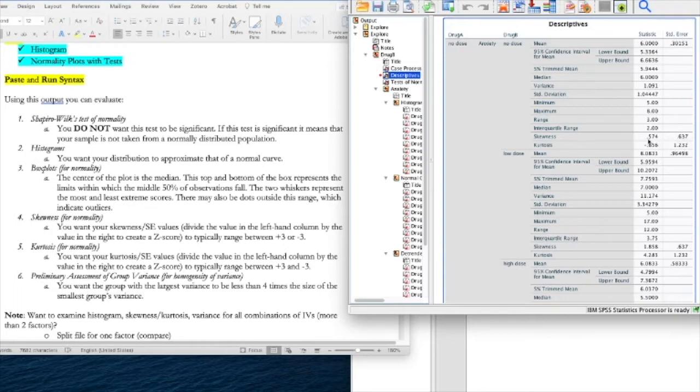So here, if we divide 0.57 by 0.64, that's going to give us a value around 0.9 or something, 0.8 or 0.9. And what that gives you actually is a z-score, right? Anytime we divide a value by its standard deviation, or in this case standard error, that's a type of z-score.